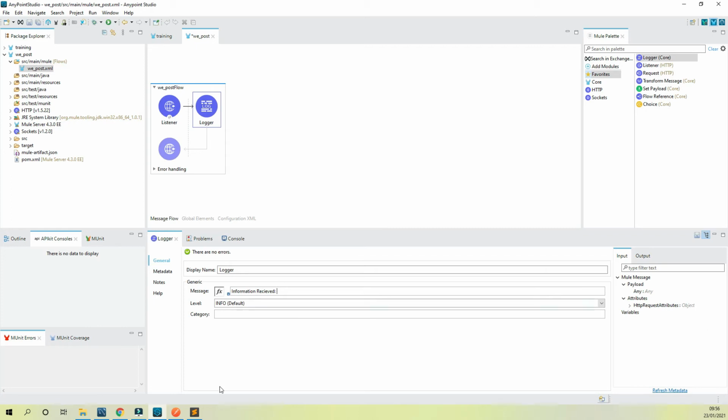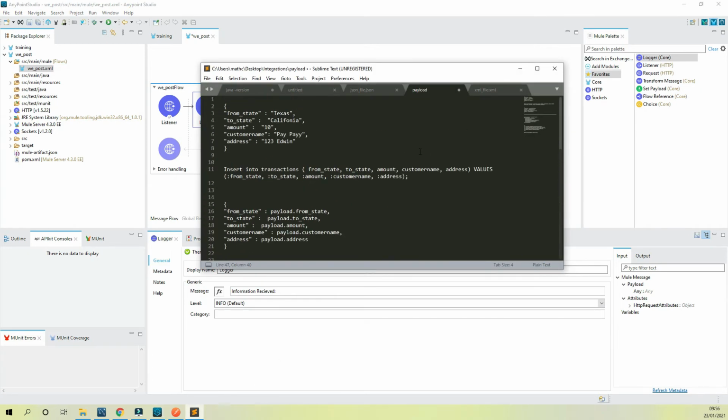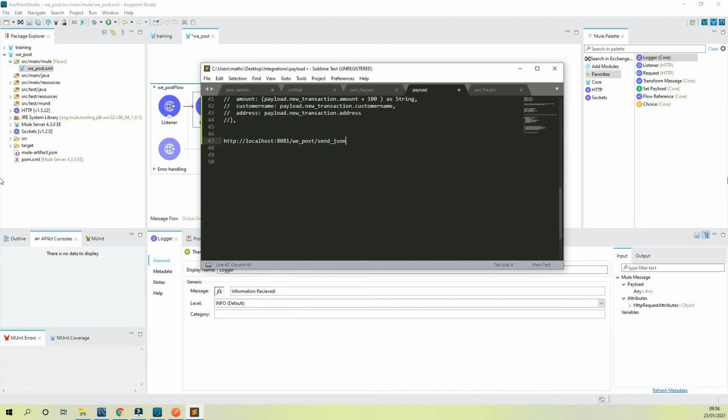If you remember the big picture, we are working for a postal service. So for every new transaction, we want to send the from location, the to location, the amount, and the name of the customer that is sending it. We have another system that stores the address where it's being sent to, so for this reason we are only taking the customer's present address.